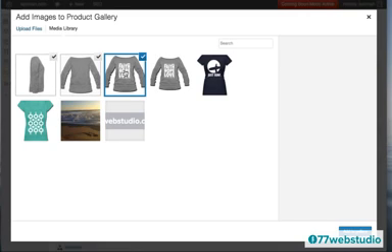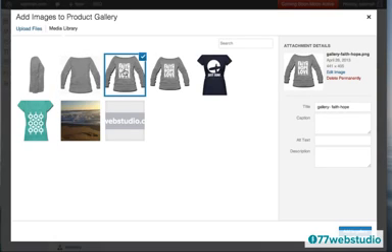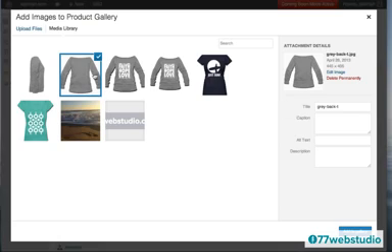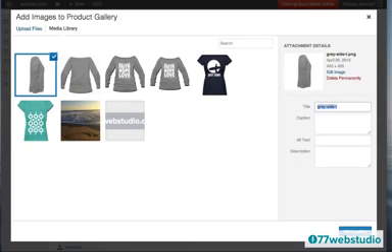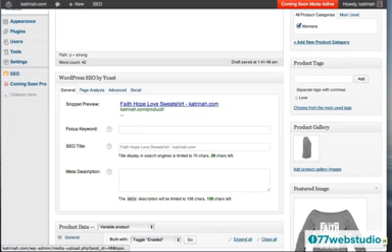Then when you click on each one of them here, let's see, here we go, I'll click on that one. And I can just once again put in a title and the alternate text. Then I'm going to give this one a different title because this is the back. So I'll just call this the same thing, but then I'll put back, and I'll give it the alternate text. And then finally for the side angle I'll do the same. So I'm going to give this a title as well, and I'm going to specify that this is the side with the alternate text, and then I'm going to click on add to gallery to add these three to the gallery.